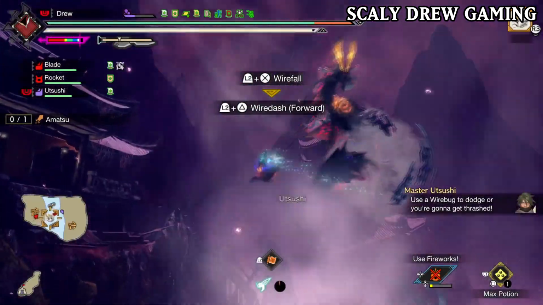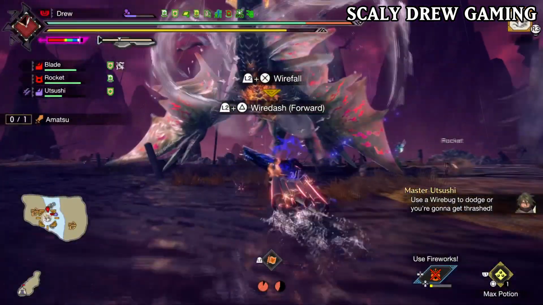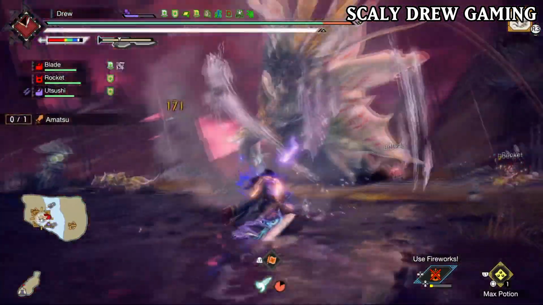His weapons have high roar and have a built-in Silkbind boost, which makes all your Wirebug attacks much stronger. The only downside is they have negative 25 affinity.